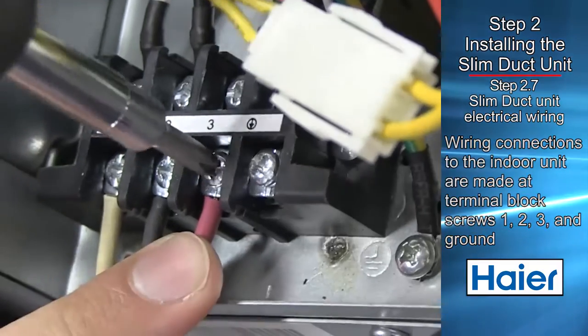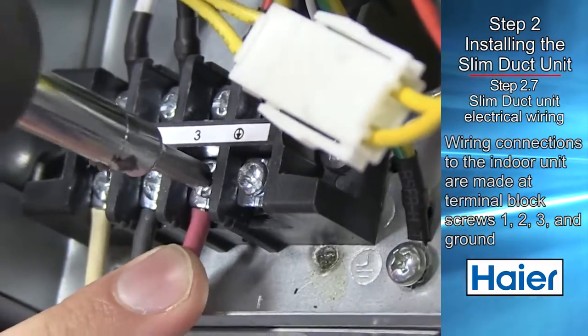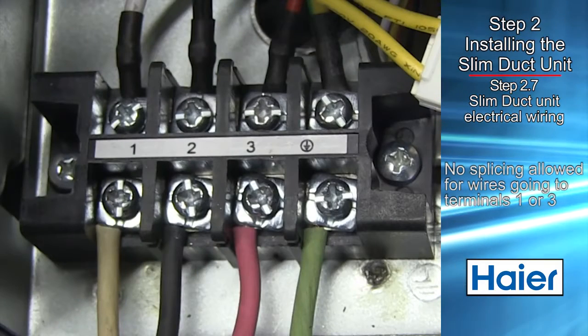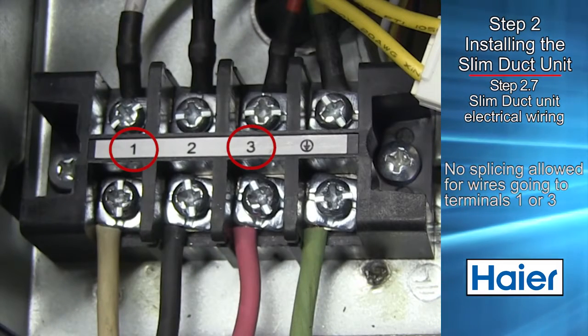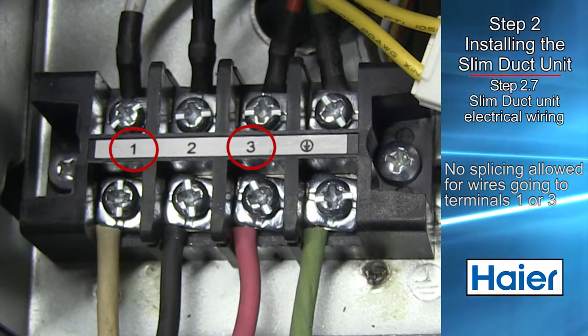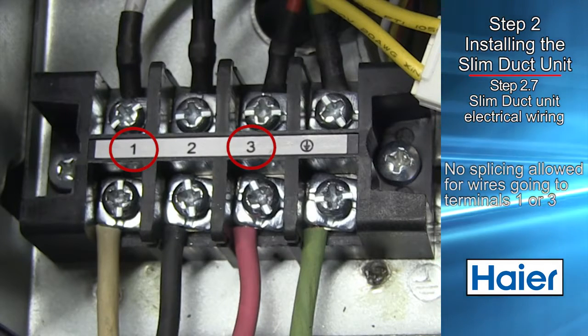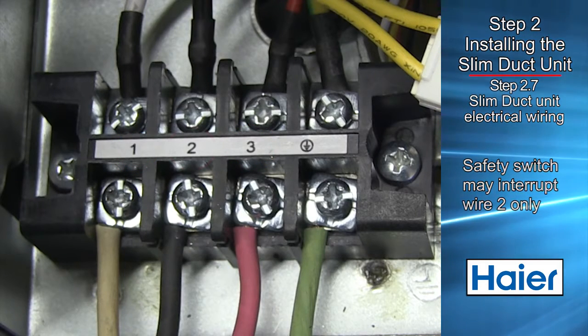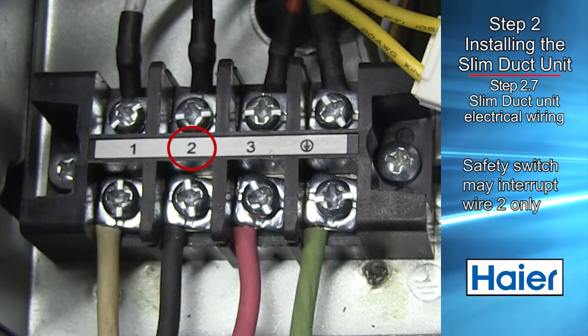The wiring is connected at the indoor unit electrical terminal block screws 1, 2, 3, and ground. There should be no splices in the wires connected to terminals 1 or 3, as these serve as communication signal wires and also electrical power connections. If a condensate safety switch is needed, you should break wire 2 only.